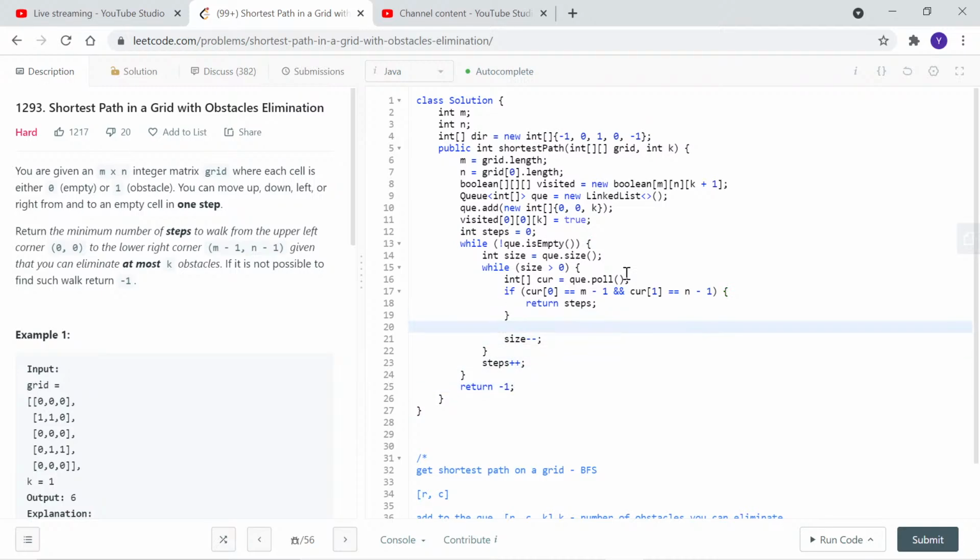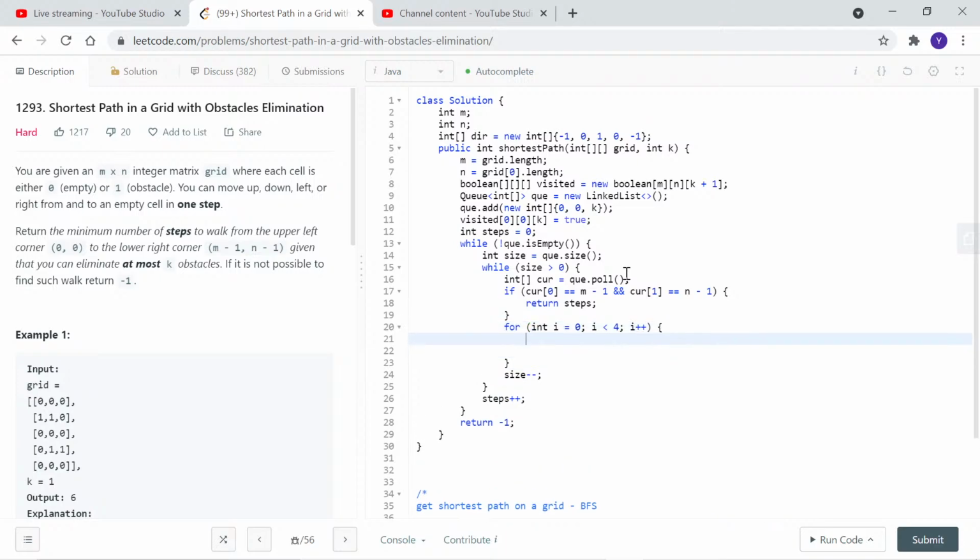Then here we need to start exploring the neighbors. We can use that direction vector dir.